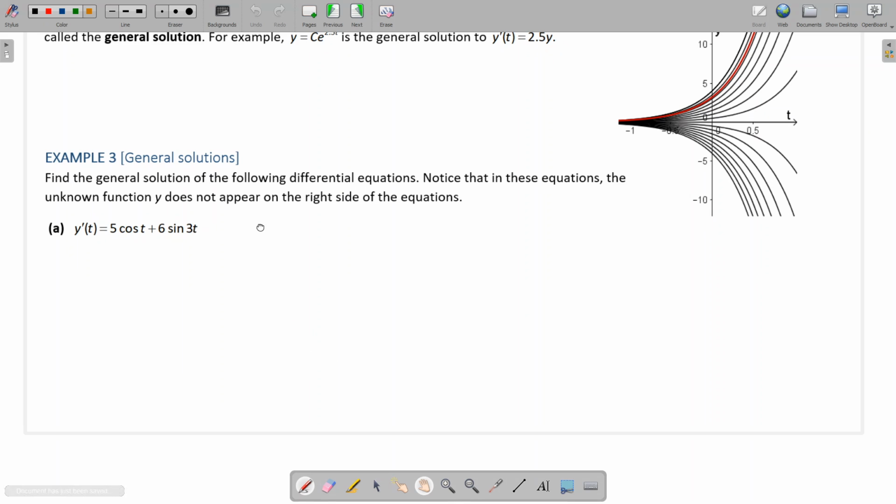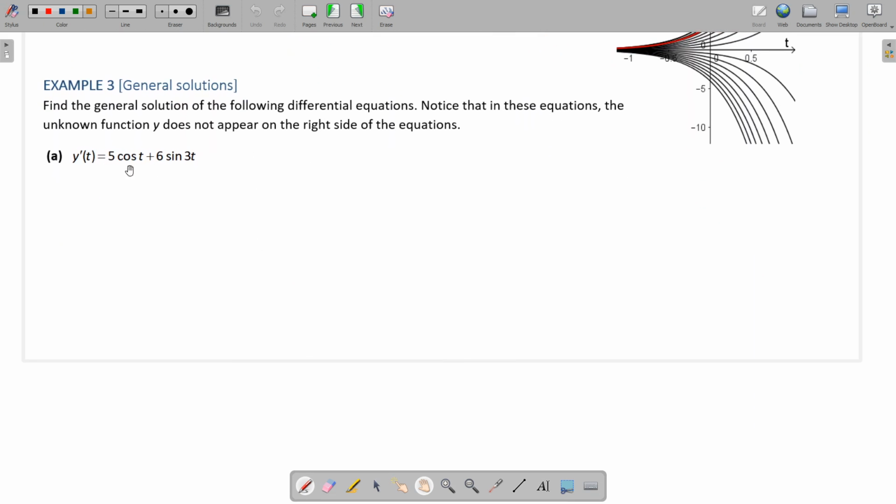Okay, so on this one we have a differential equation, and this is what we would consider to be the nicest type of differential equation, because there is no function on, like the y is not on the right side here. All we have is a derivative, and we have the independent variables over here. So we don't need any fancy tricks for these. This is just a real easy one. The idea is you can just take the antiderivative. Oh, let's get back to blue. Take the antiderivative on both sides.